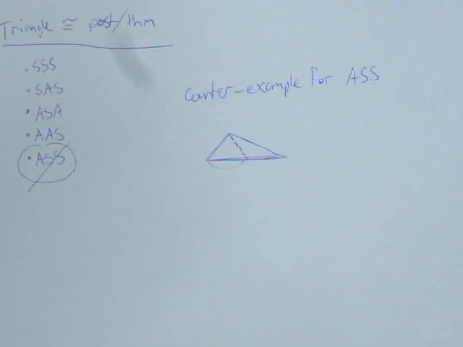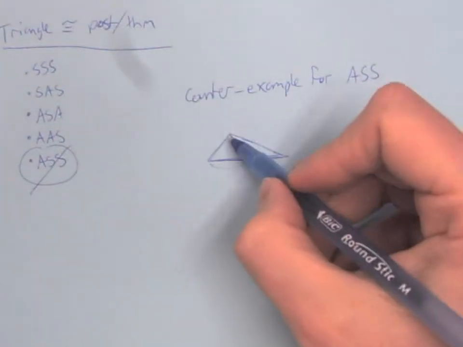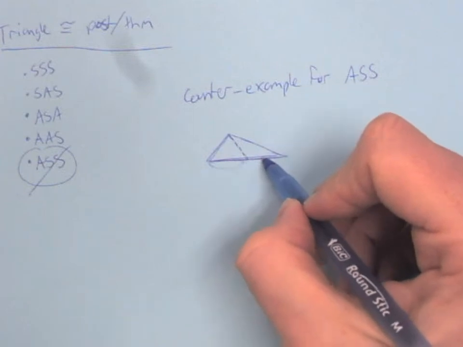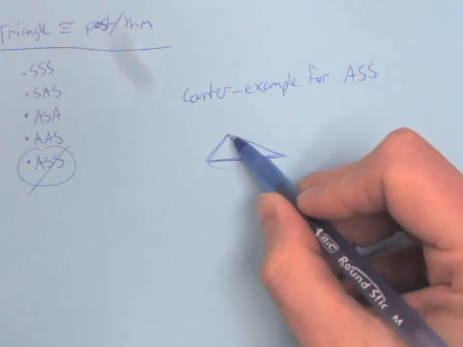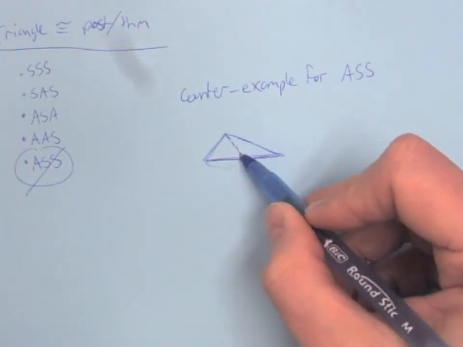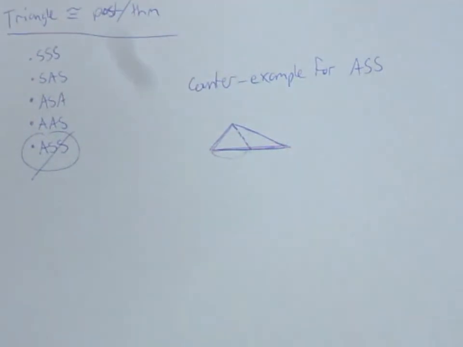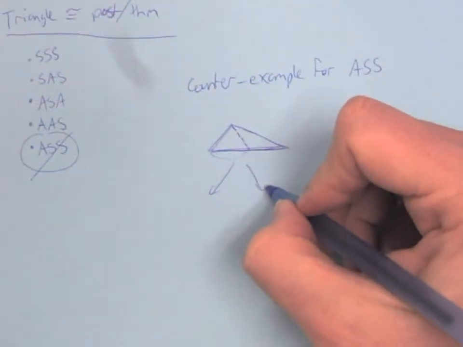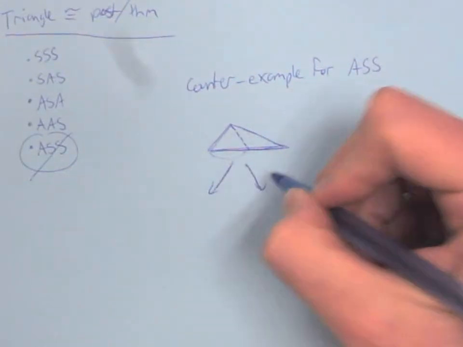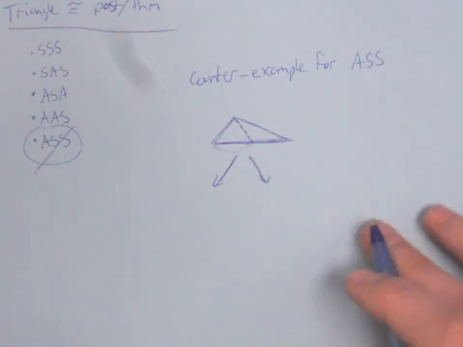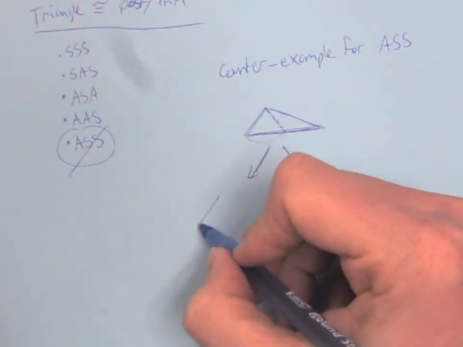Okay, so notice that when I do that, there's like a few different triangles here. There's the original triangle, this guy, and then there's this one that's kind of inside of it. Okay, if I redraw those two triangles separately, you'll kind of see why angle side side doesn't work all the time. Okay, so let's draw the original one back.